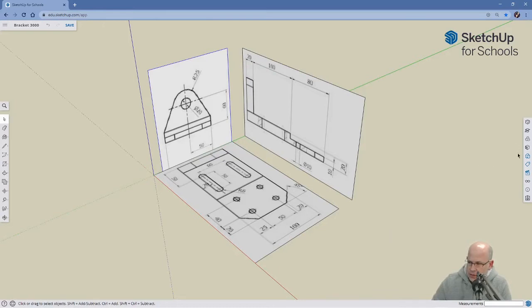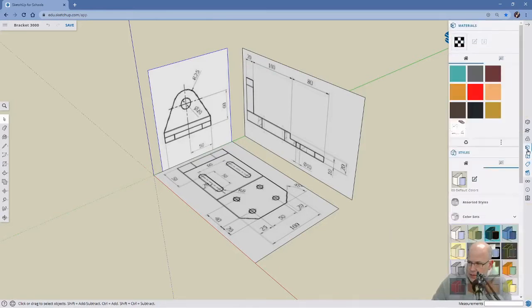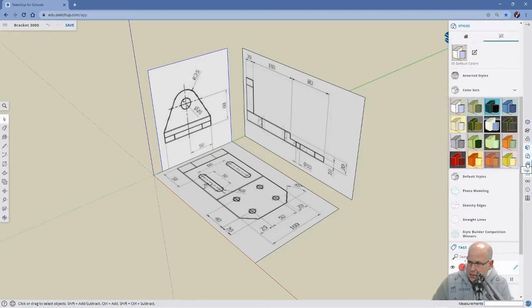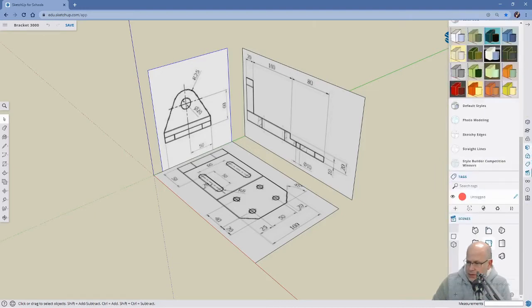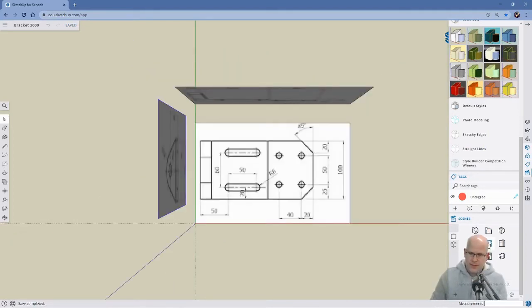All right, so next I want to go back to the scenes here, and I want to... Okay, so there's our view from above. All right, let's go ahead and turn on the parallel projection by clicking this button right here.